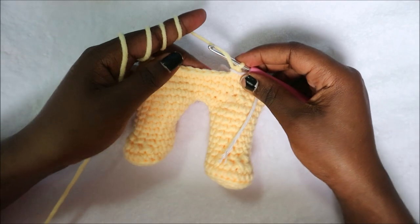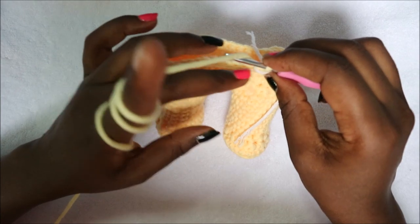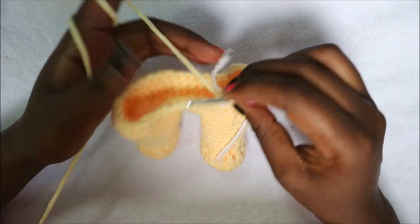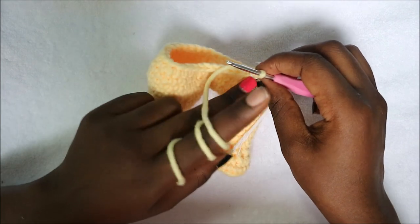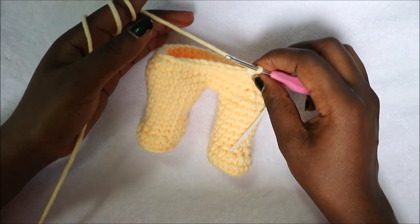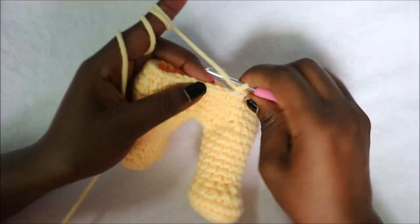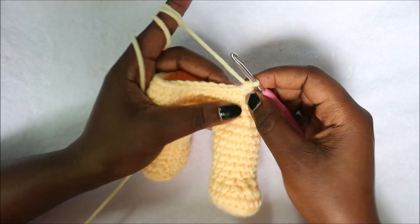After you're done with that, in the next row, which is our 18th row, we're going to do single crochet all the way around for a total of 40 stitches. So do single crochets, and I'll see you when you're done with this row so that we start the 19th row together. In our 19th row, we are going to start with 8 single crochets.